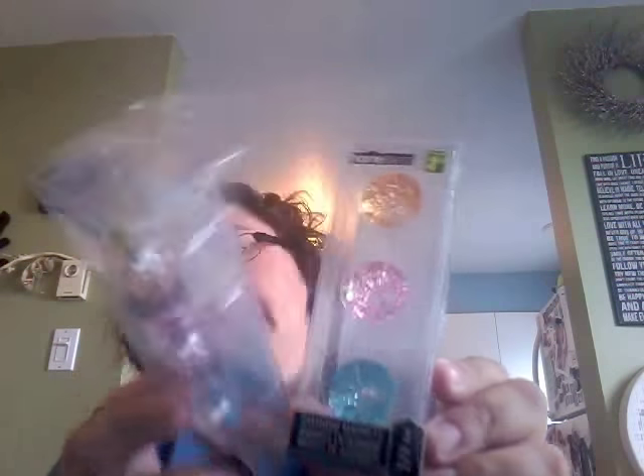I found some new items as well — these cute little knobs. They don't have screws with them, but that's okay. Actually, are they magnetic? Oh, they are — they're diamond magnets! So you get blue, pink, and a peachy color, and they are magnets. I'm going to use them for a DIY but not as a magnet. They were only $1.50. They remind me of the little doorknobs that Michaels used to sell.